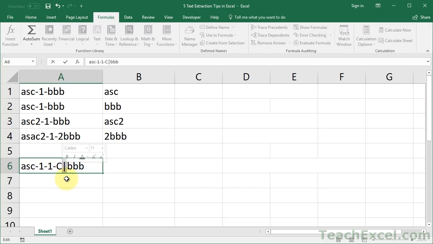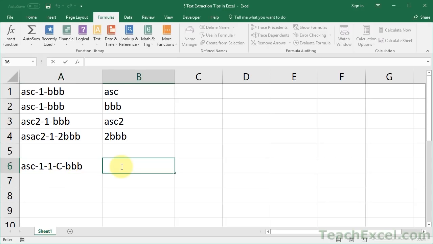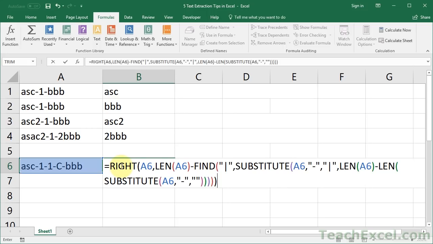And then we don't have to worry about there being lots of bars or lots of dashes or anything. We've taken care of that problem. And then once we have the weird bar, we follow the same pattern as in the previous examples. We just find out what character position the weird bar is in, and then subtract that amount from the total characters in the cell. When we have a formula, that ends up being this.